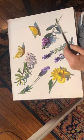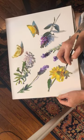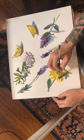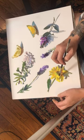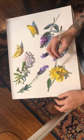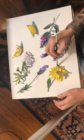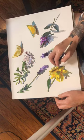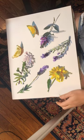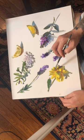I'm gonna work on this flower a bit more. Squinting and kind of unifying the shadow shapes. So anything really bright that's in the shadow, I want to push back, even if it looks brighter. It's probably just fooling the eye. So I do that a lot. I'll often keep going back and pushing areas. Okay. So a little bit of an orange.